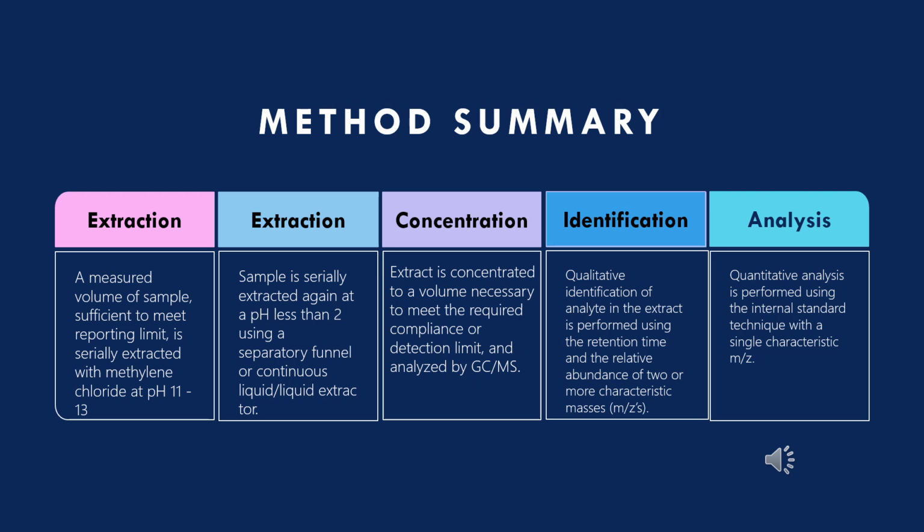Hello everyone, this is Frida, and before continuing, I just wanted to reiterate the method summary, which Kavitha has already mentioned somewhat, as I will be covering some components later on in the presentation. As you can see, the method consists of 5 steps, 2 sets of extractions followed by concentration, qualitative identification, and quantitative analysis.